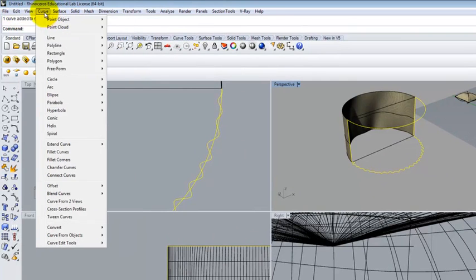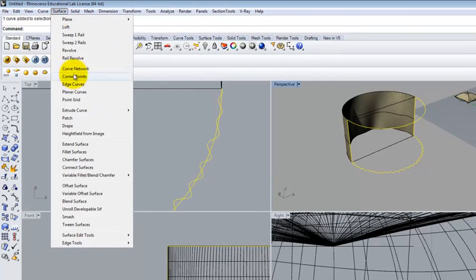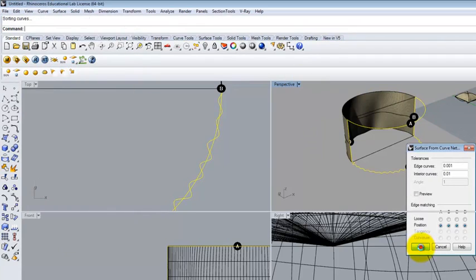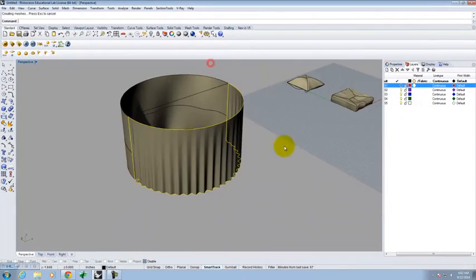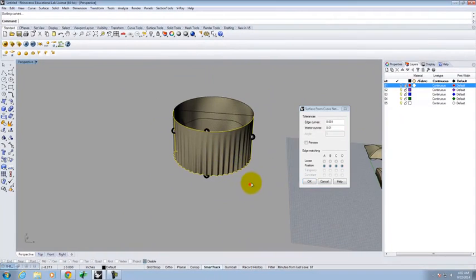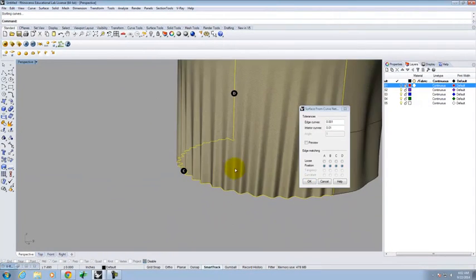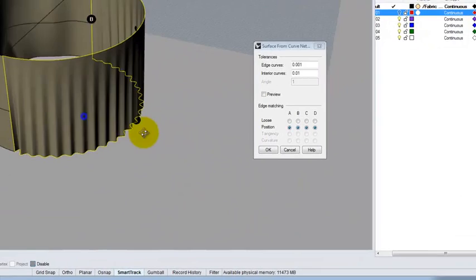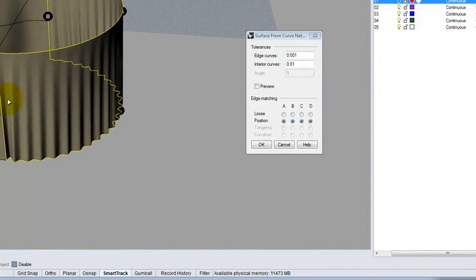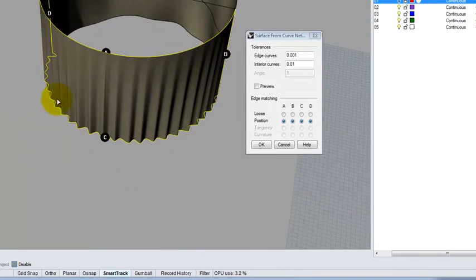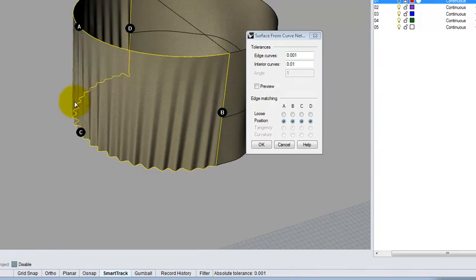It's going to add to the realism. But if I go to Surface Curve Network now, and I say OK, right? You're going to end up with a tablecloth that drapes, that has a little bit more pinching to it, right? Now, if I had one in the middle, it would be that much more accurate, right?